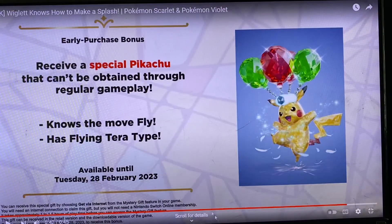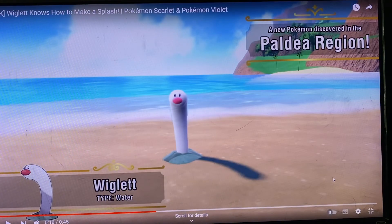It's a Water type, right? So I guess Wiglett and Diglett are related — Water and Ground. They look the same except one could easily beat the other. Is Wiglett very fast like Diglett? Is it going to be a Wig-trio? Who knows. And I'm still upset about the spoilers.